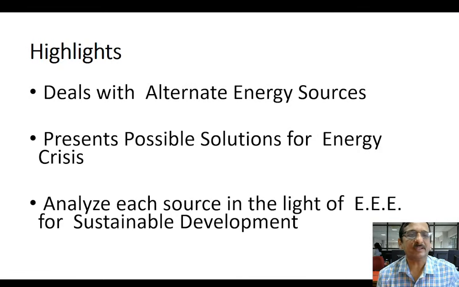Then what we are going to do is analyze each source of energy in the light of EEE. E stands for energy, economy and environmental aspects, and for sustainable development. You may have heard this name, sustainable development. It's something like this: our needs should not affect the needs of tomorrow's generation. That is called sustainable development. We are satisfying our needs without affecting the coming generations' needs.